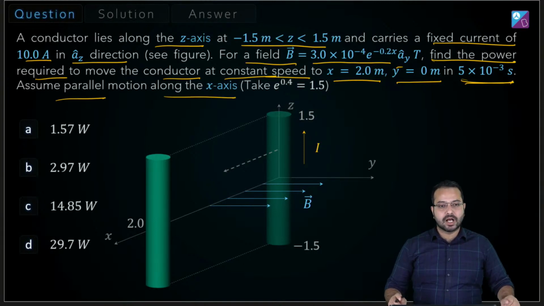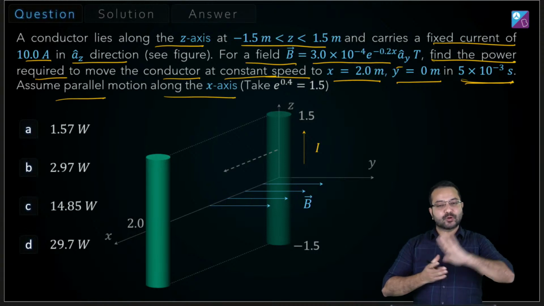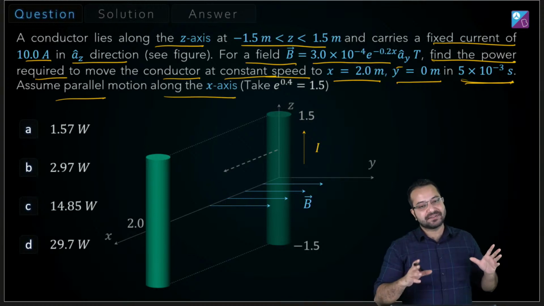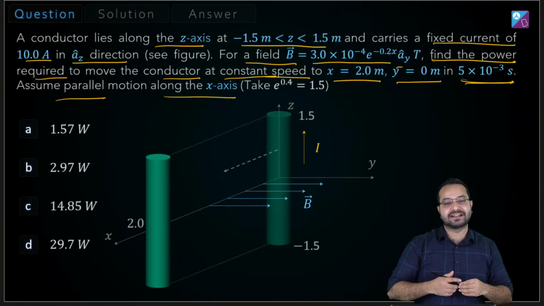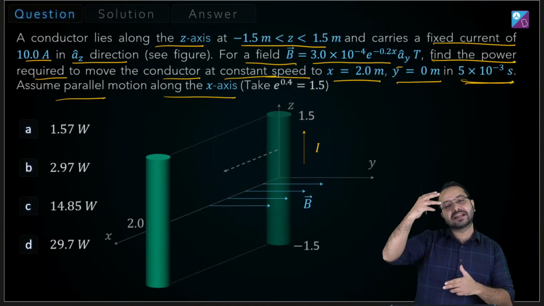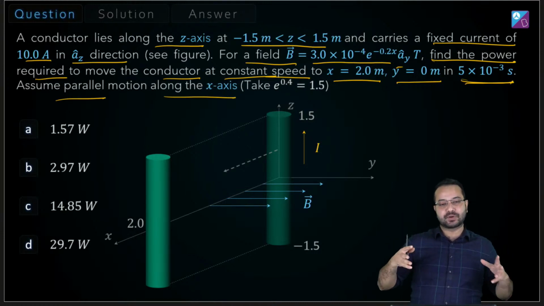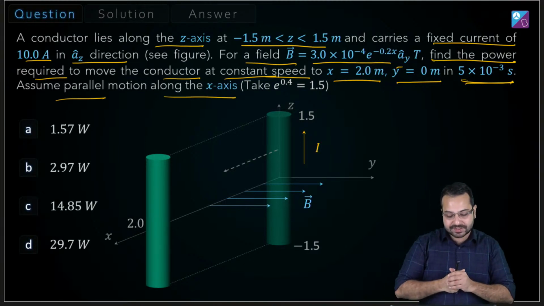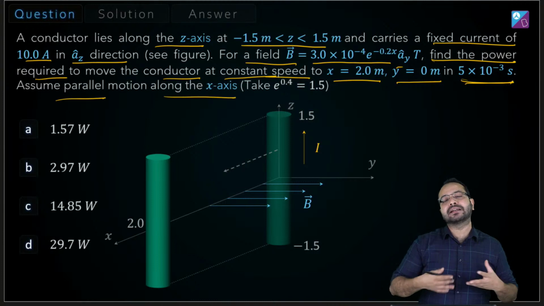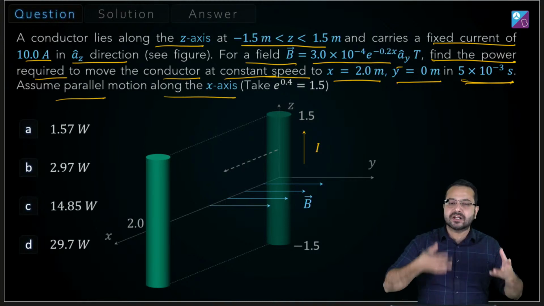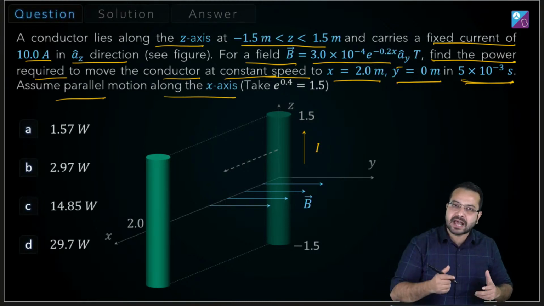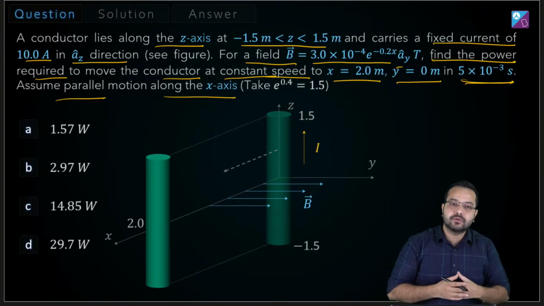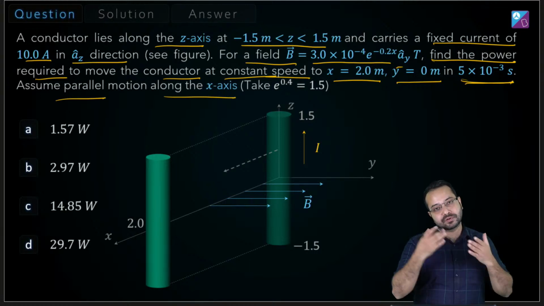Captain Jack Sparrow, motional EMF. No, we don't have to go so far. You're absolutely right, there is going to be motional EMF, but we are not talking about electromagnetic induction. Even if there is electromagnetic induction, it's not going to have any effect over here. What we should understand here is that again there is current in a magnetic field. So if there is current in a magnetic field, it is going to experience a force. And if we have to move it with constant speed, then the net force has to be 0. So what should we do? We'll have to apply an equal and opposite force and drag it.